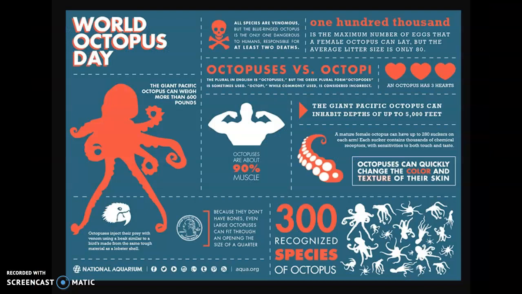We come now to our final infographic example, World Octopus Day. This infographic is the most visually arresting of the four due to color scheme, layout, and graphics. The purpose of this infographic seems to be to inform the general reader about octopuses, to entertain, and implicitly to invite the reader to visit the National Aquarium. The layout does not direct the reader's eyes to travel in any particular route across the screen, which might be problematic for some viewers. However, each section of information is logically demarcated by a dotted line boundary.